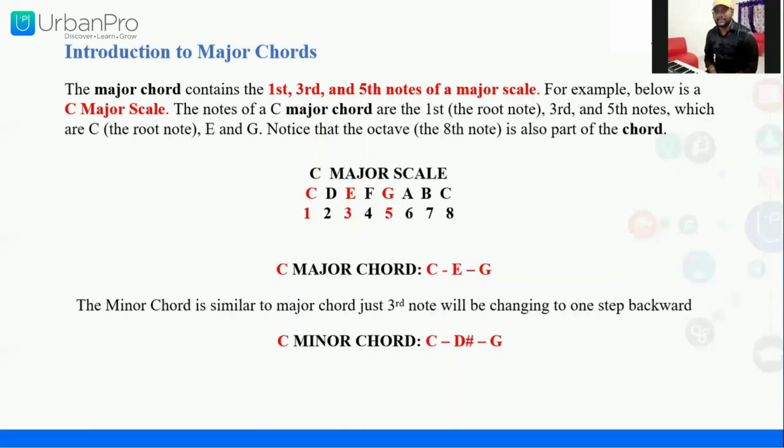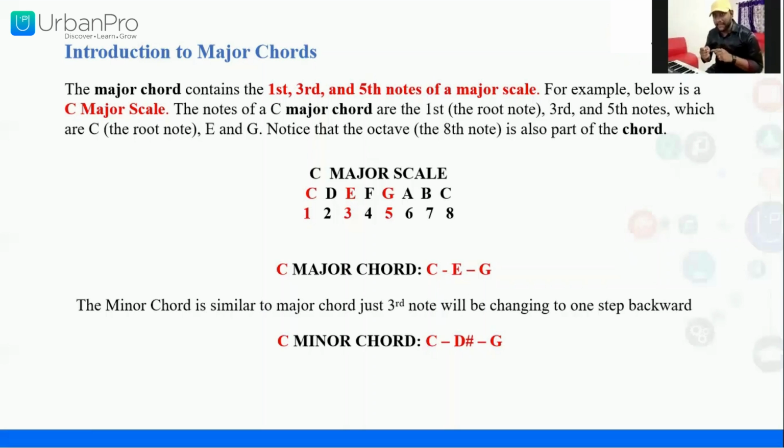So this is C major chord. And coming to the minor chord, just for an idea, it is actually out of the topic. The minor chord is similar to the major chord. The only difference is if we change the third degree, I mean the third note of the major chord. So one step back, then it will become C minor chord. One step back means C E G, right? So the third one is E.